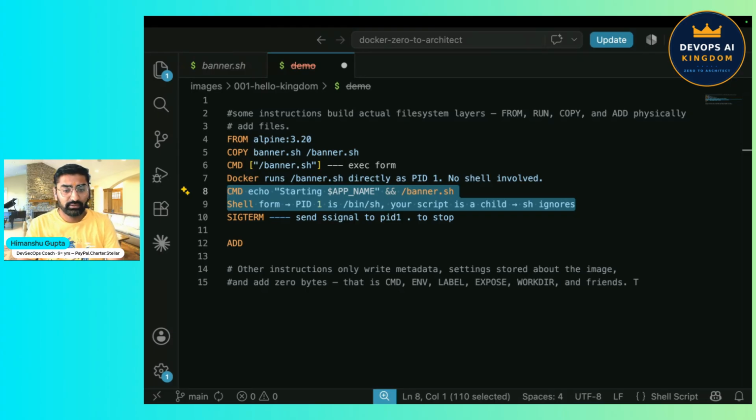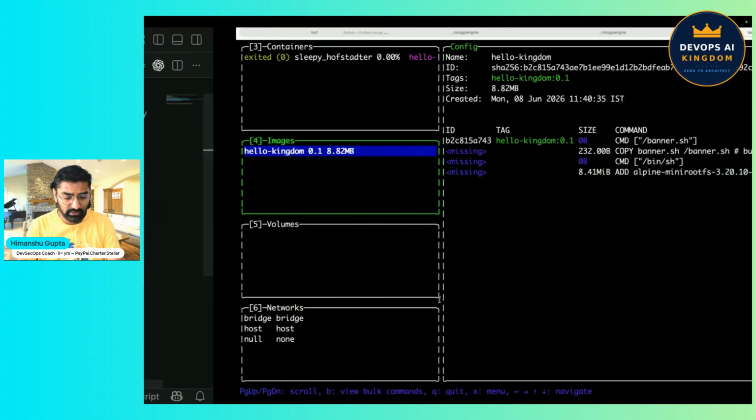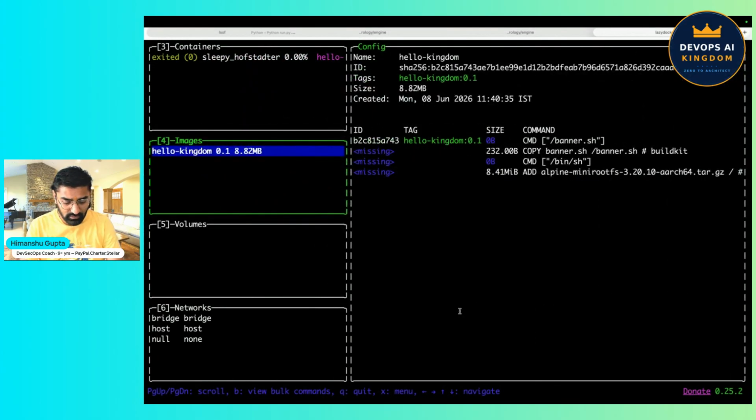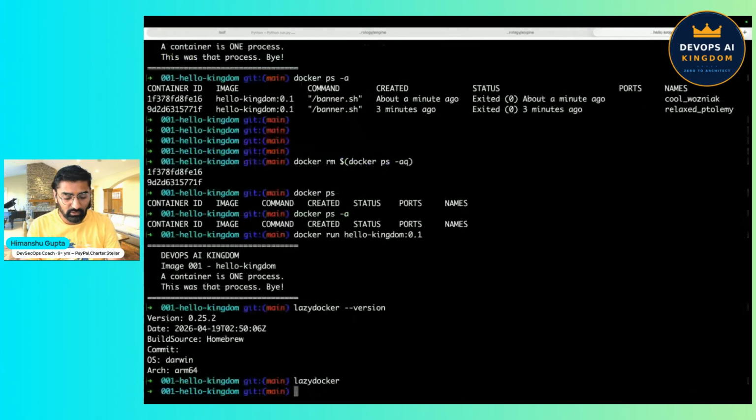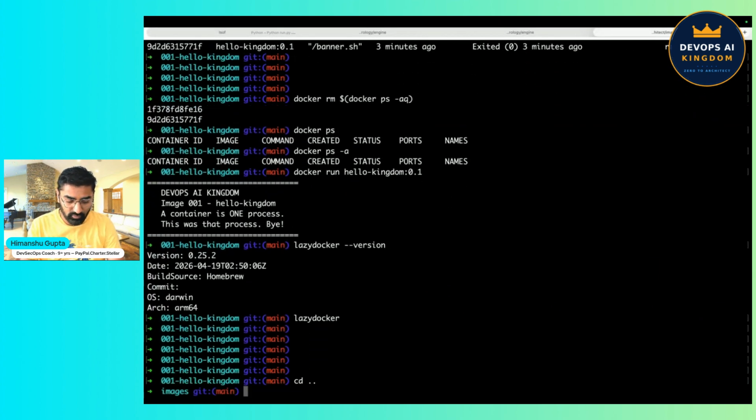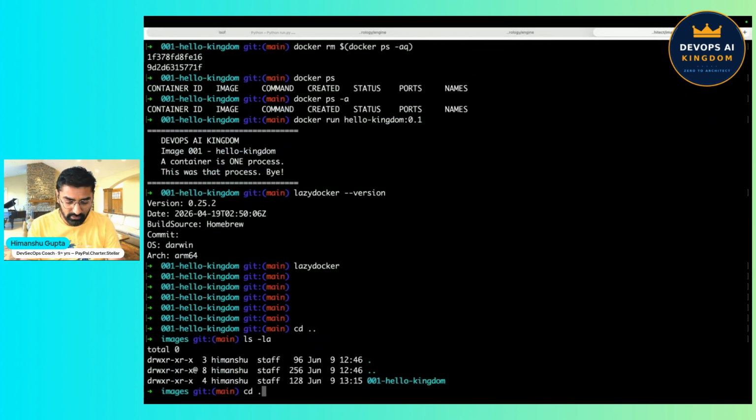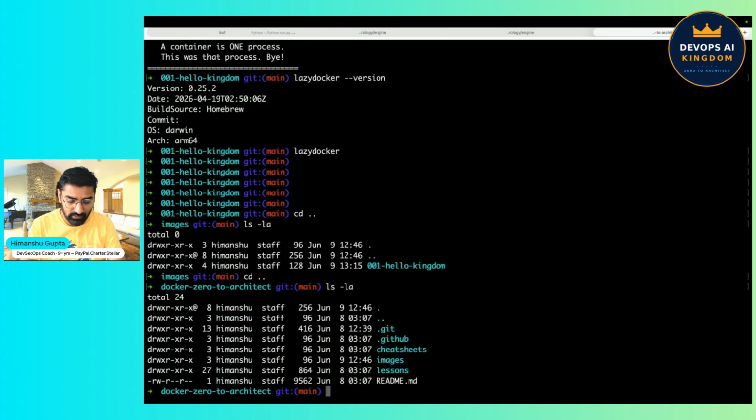Now, once we are done with that part, let me move back to the top of the repo and save everything into Git. For that, moving out of lazydocker, we just press Q, and then go back to my repo where my .git is. Then I am going to push it with git add images.